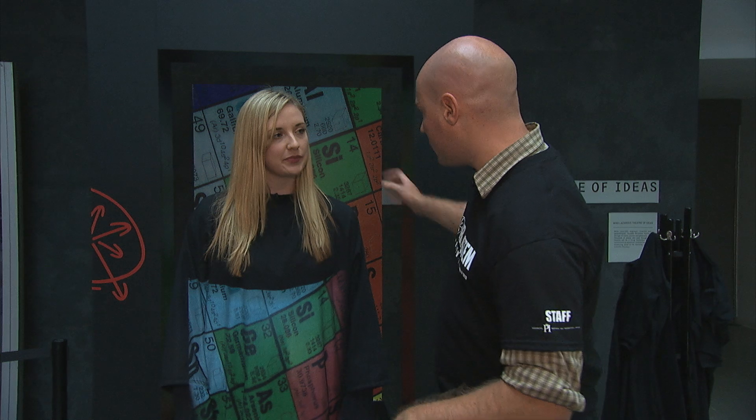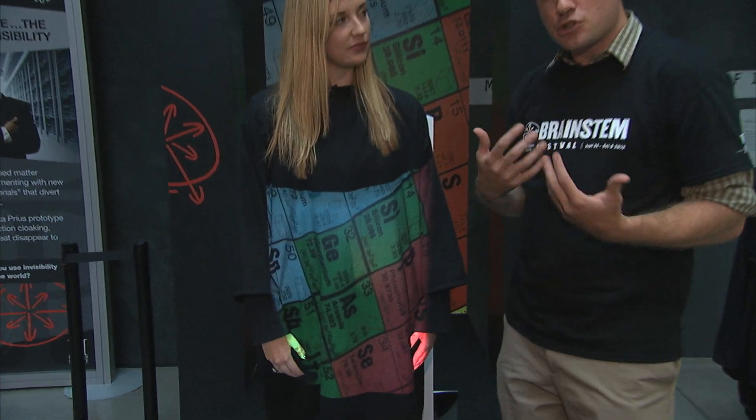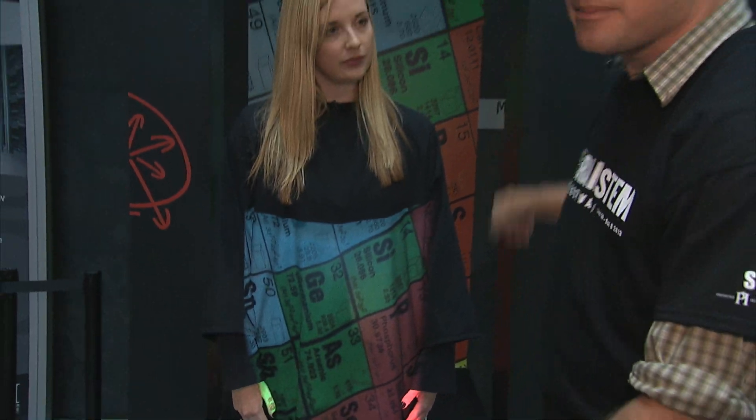What we basically have is a camera behind Mary that views the back wall, and that image is being broadcast through the projector right onto her midsection. So basically it's kind of like a window straight through the middle — you can see through her to what's on that back wall.